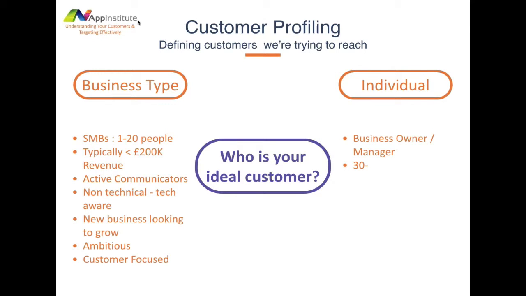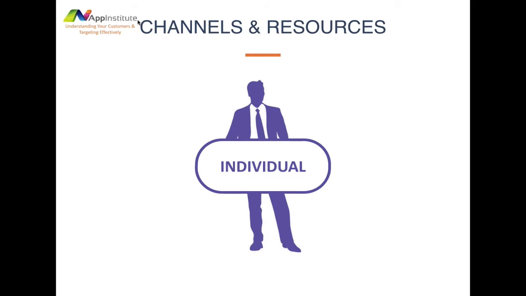So when we talk about individuals and the type of people that we're sending our message to, we're looking at business owners and managers, typically 30 to 40 years old. They have a willingness to learn, and sometimes they're unhappy with paying aggregated margins. So they might already be using a mobile service, but they're unhappy with the fees they're paying. For example, Just Eat charge 15%. So that's really something that you can use.